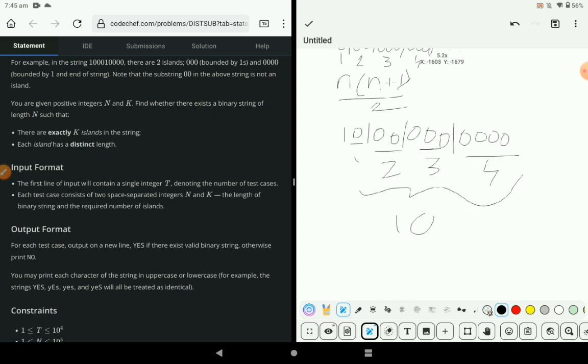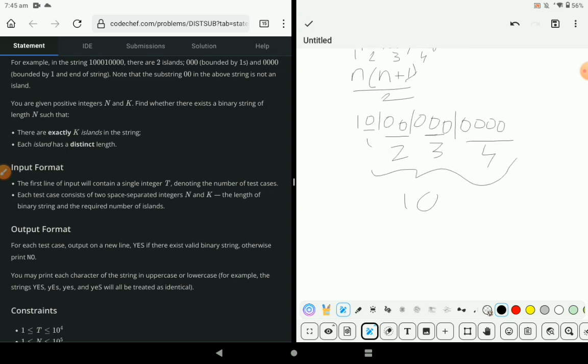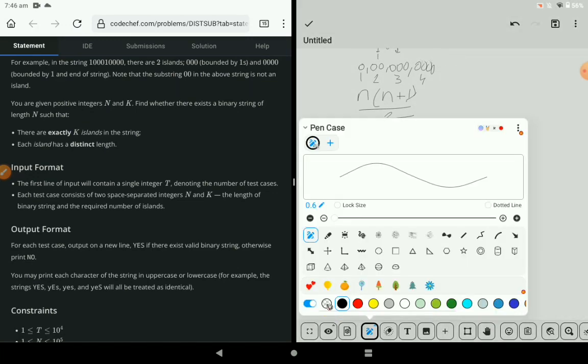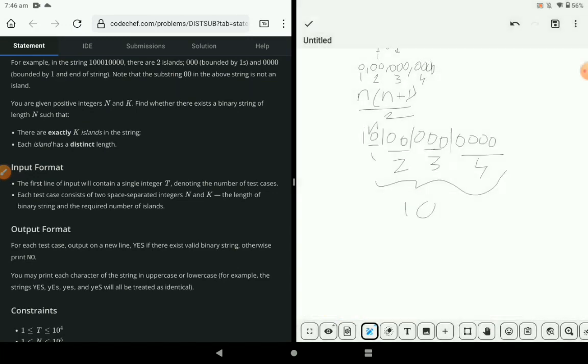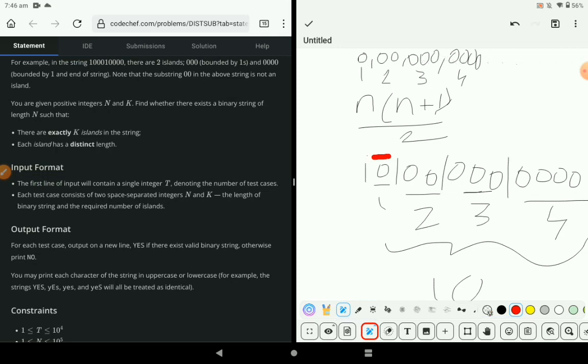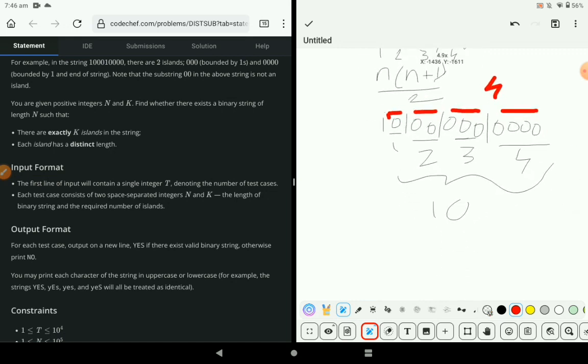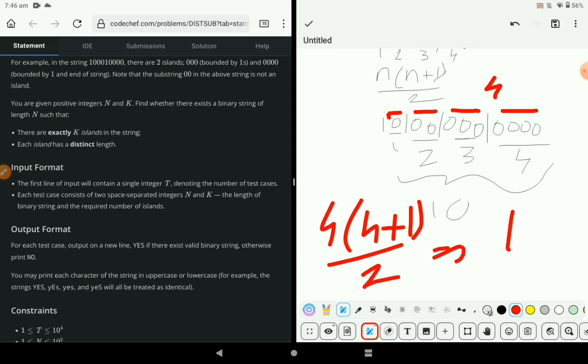How many islands are there? This is 1, this is 2, this is 3, this is 4, so total 4. If we apply the formula n into n plus 1 by 2 with 4, we get 10. So our answer is 10 only. Okay, so this is our answer.